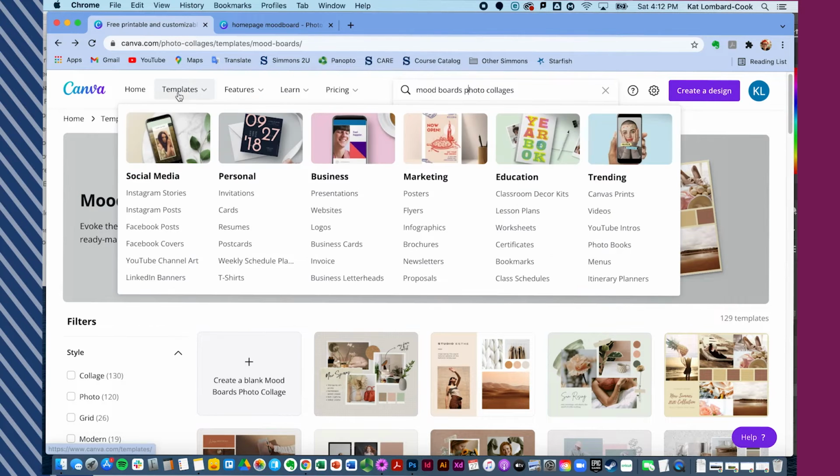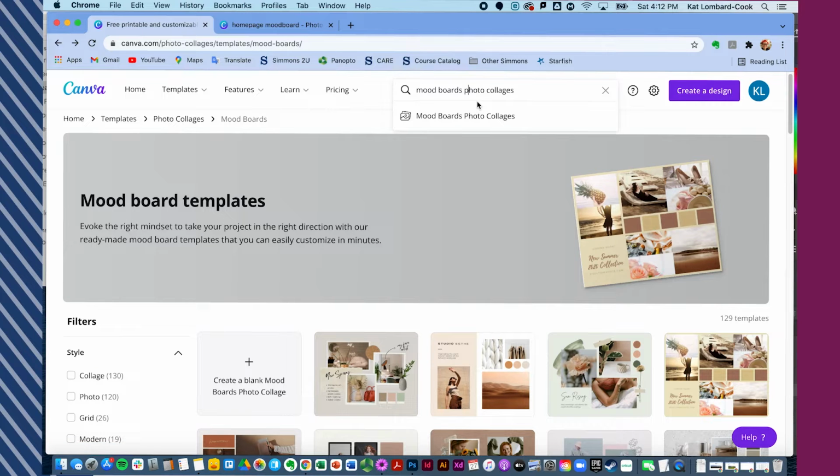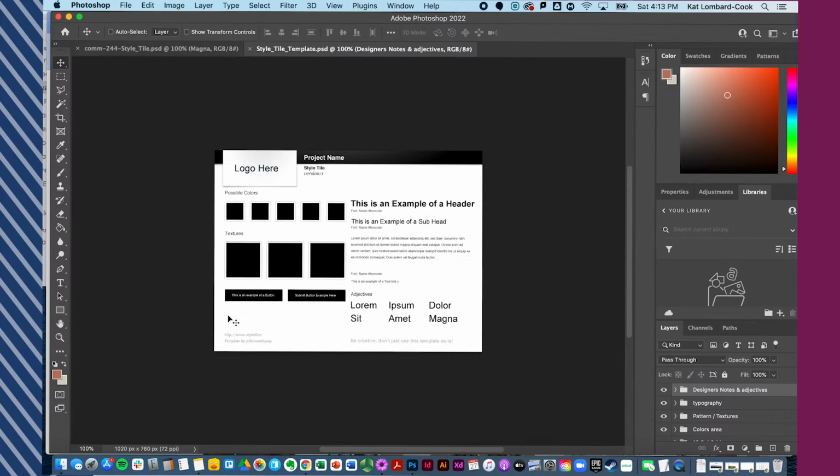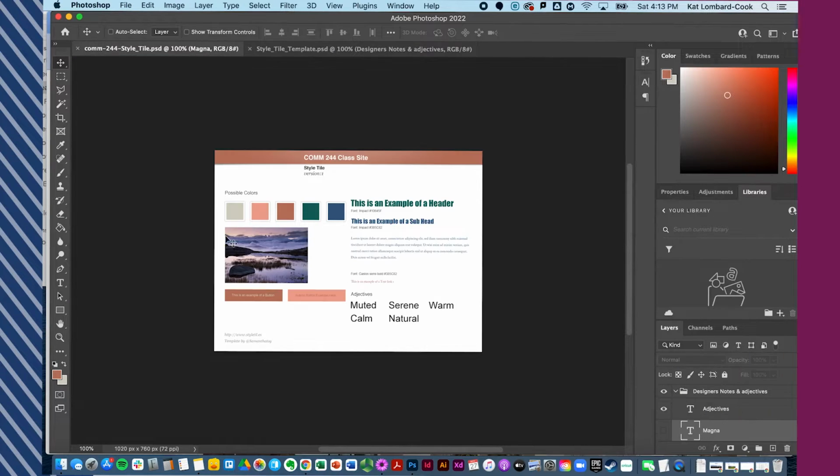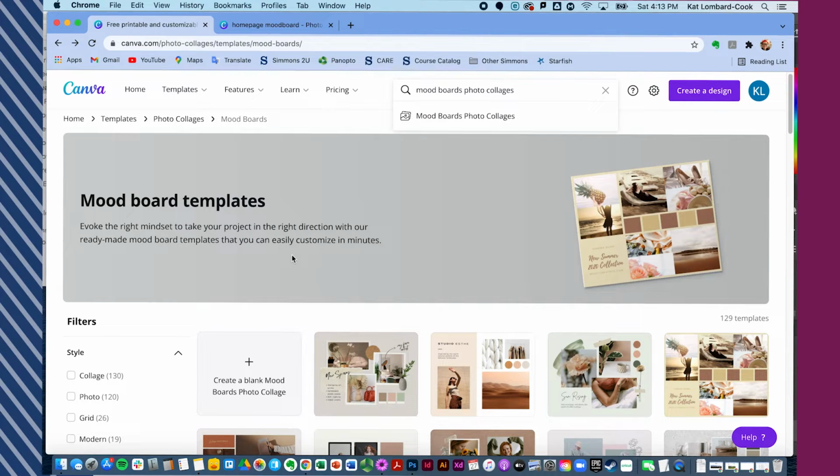So I'm going to try to quickly walk through making your style tile using Photoshop, but also using something free like Canva. You can use whatever you happen to be comfortable with or have used in the past, but the main thing is you want to get a sense of what you want your site to look like. And you can bring images into either Canva or your style tile if there's a look and feel you're going for, or even example sites that you want to reference.